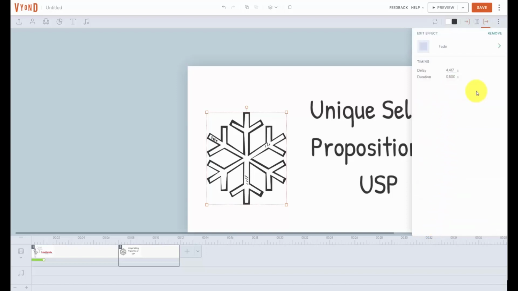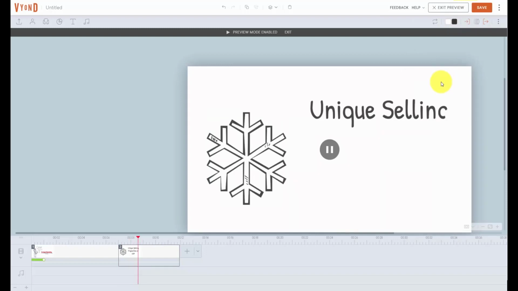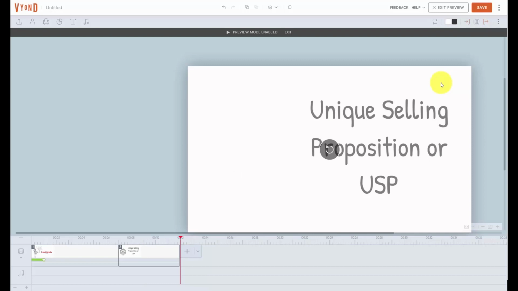And you're going to get some timing that you can implement. So we can change the timing and the duration. Now the delay is going to be about 4 seconds, which will give the entry effects time to take place. And then the duration of the exit is going to be about half a second. So we can see how this is going to work. All we need to do is go to the preview. We can preview from here, and then we can see what happens to our image. Basically, you're going to see that image fade out.